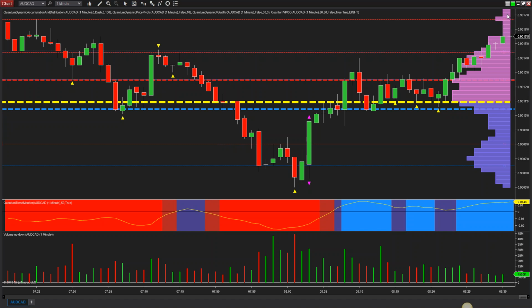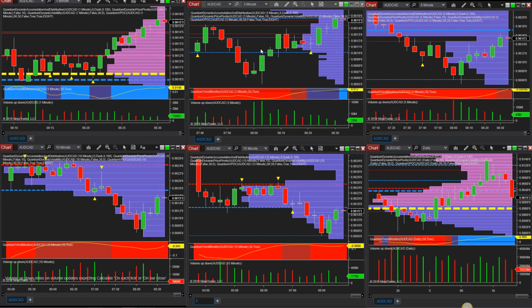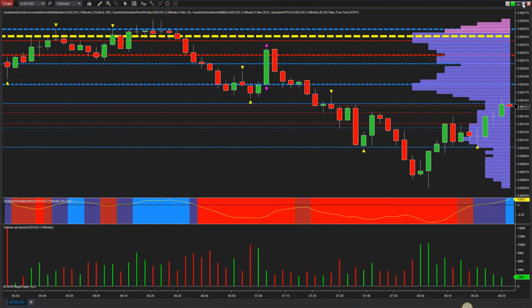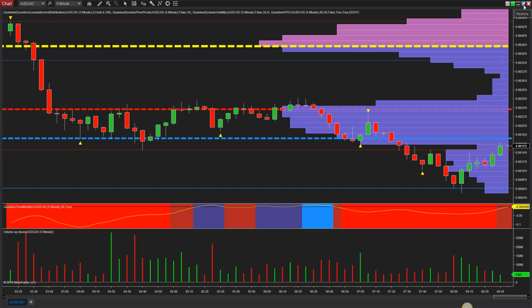And when the market starts to stall up here, and you're looking at this chart in isolation and thinking, well, why is the market stalled? Well, if you're up on, where is it, the 3 minute or the 5 minute? I can't remember. There we are. That's on the 3 minute. There we go. That's 5 minute.